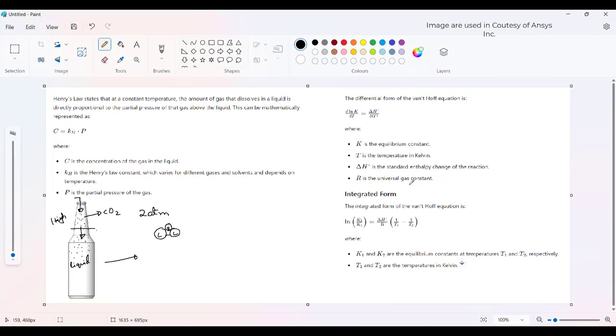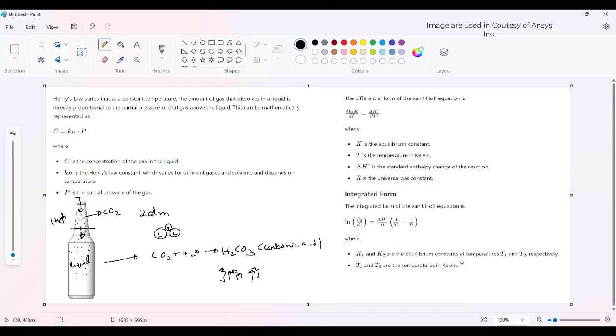Once the gas is dissolved into the liquid, there is a small formation of carbonic acid, if it is water, I mean to say. So CO2 will combine with H2O to form H2CO3. This H2CO3 is carbonic acid, and due to the carbonic acid you will see that fizz nature. Fizz means the small bubbles and the vibrant nature inside the liquid. That is due to the small presence of the carbonic acid. It's not that all the CO2 will be turned into H2CO3, only a small amount.